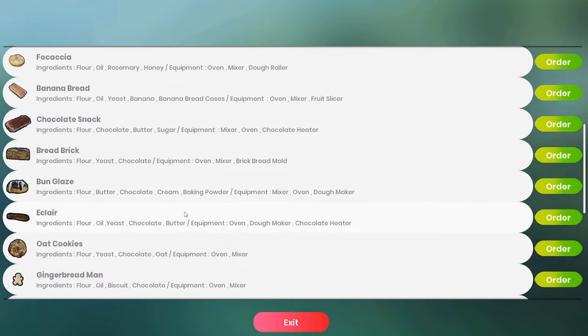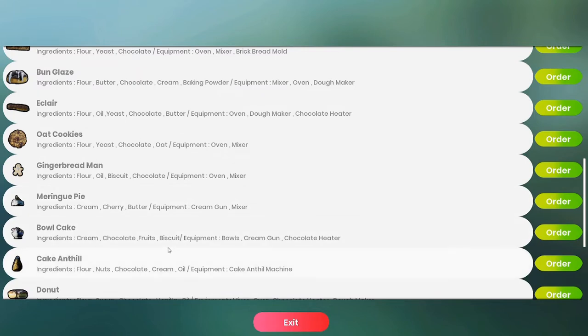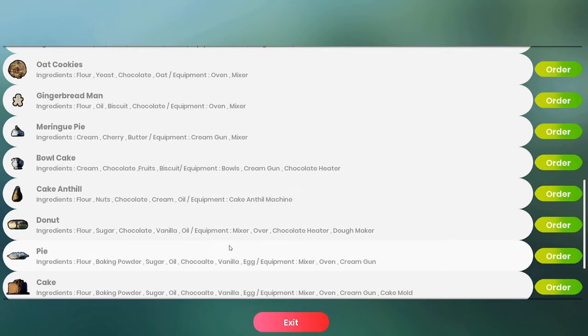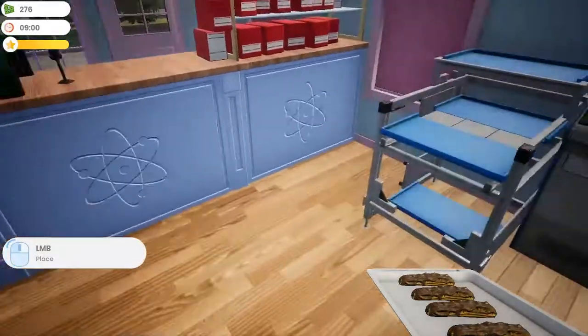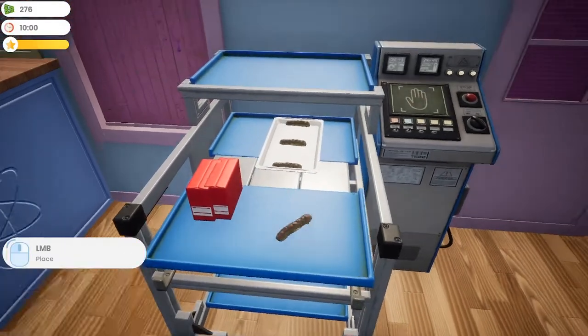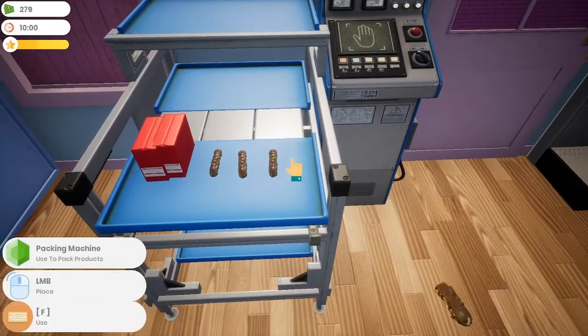So, what else can we make? Oh, cookies, and gingerbread, we've already made that. Meringue. I don't think I can make a bowl cake yet. Let's see. No, I don't have the bowl yet. All right. I know I don't have the anthill machine. Donuts. I think we can do donuts. Yes, we can. Let's do the eclairs. Didn't want to do that yet.